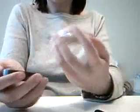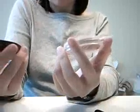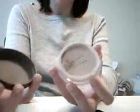It gets a little messy. I think a lot of Everyday Minerals users have reflected that the loose powder has a sifter with holes, and the holes sometimes are a little too big, so you tend to get a lot more powder than you want. But with the blushes, especially with the soft bronzer, it's got a glowy finish to it.